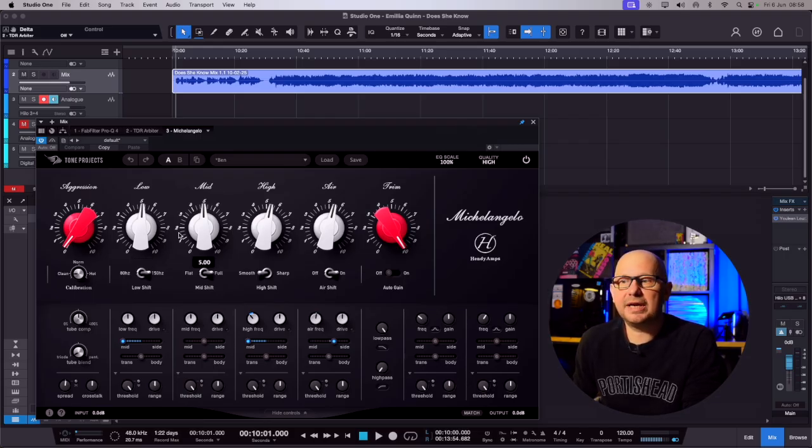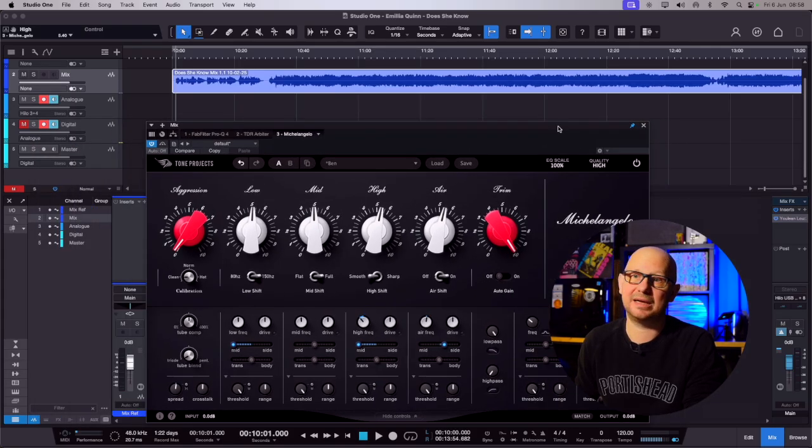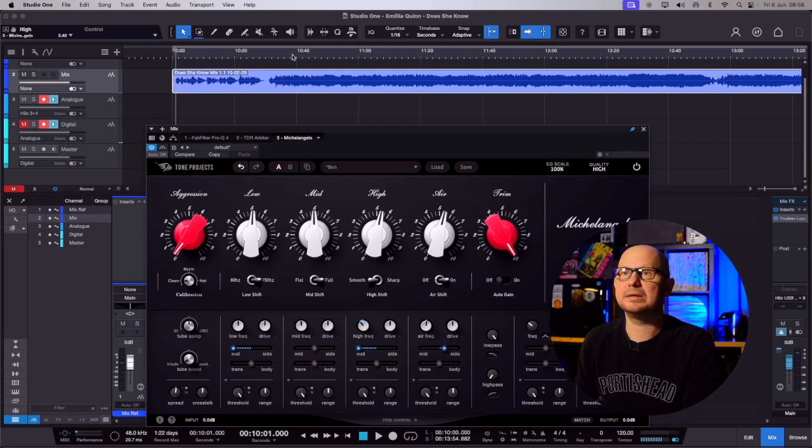So I'm just doing some real tiny subtle bits on here, like 0.2 aggression. These are 5 is your starting point. So I'm just adding a tiny bit of low end, tiny bit of sort of high mids, and a tiny bit of like really high air. So I'll play you a before and after, and you'll be pushed to even hear what it's doing, I think. So that's without. When you see me click this, that'll be with.